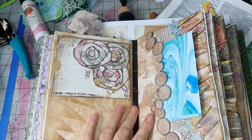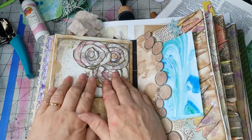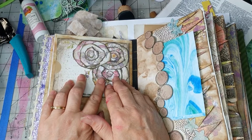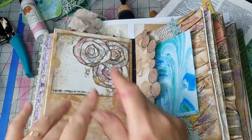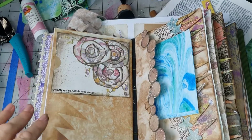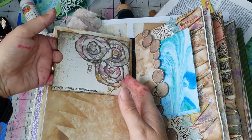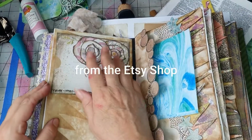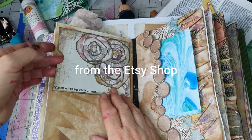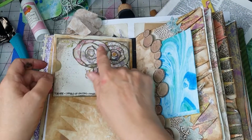Today I'm going to be making something like this, but slightly different. That one was done by tearing up a digital thing. I think it was wildflowers, something. I'm not sure who it's by now. But that was just tearing up that, and I'm going to show you something slightly different. It's an envelope covered with the same paper, so it matches.